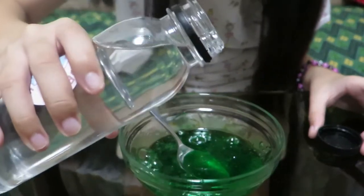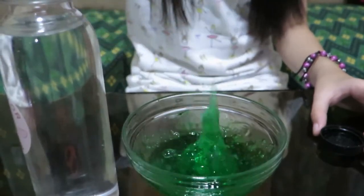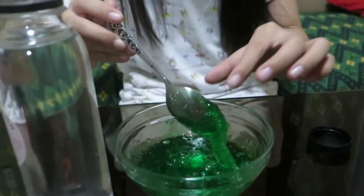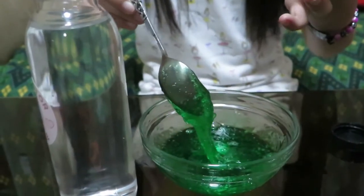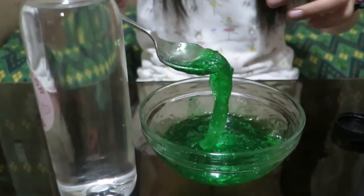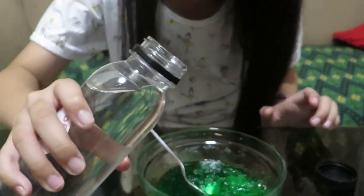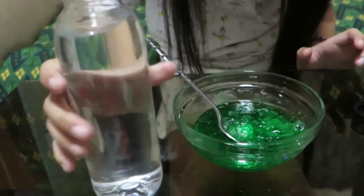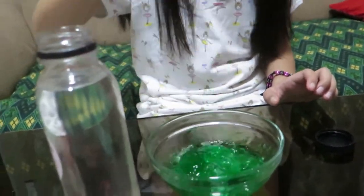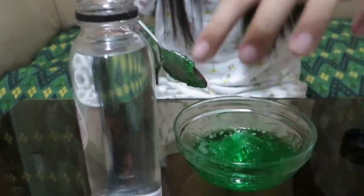Now these are kind of liquidy. Oops, I may have poured in too much activator there. Now it's kind of like jelly feeling. It's not sticking to my hand, though it feels liquid. Sticking to the spoon. Okay, let's add more activator. Some of it is stuck to the spoon.